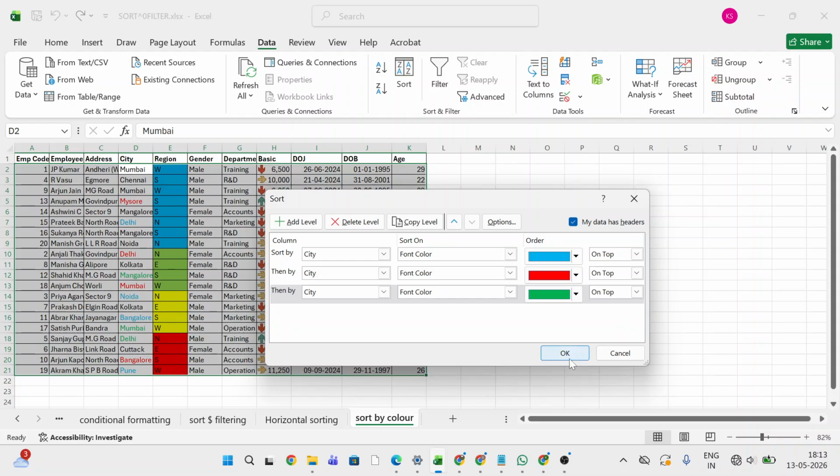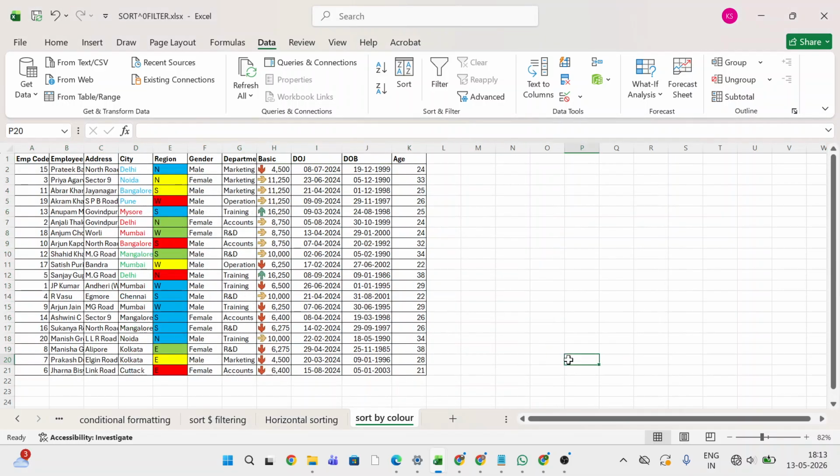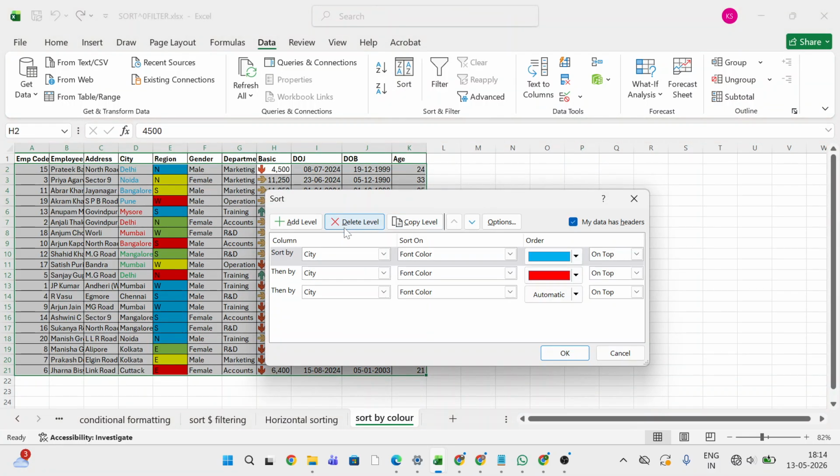See, blue first, and then red, and then the green, and then the other colors. Let's go with a simple one. I can just do basics, and then these are font color conditional formatting icons.